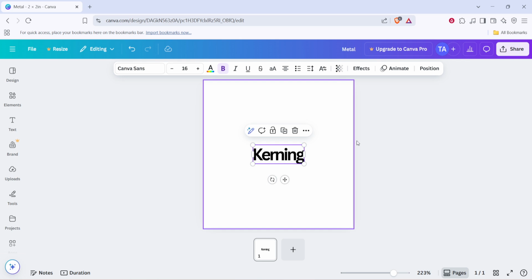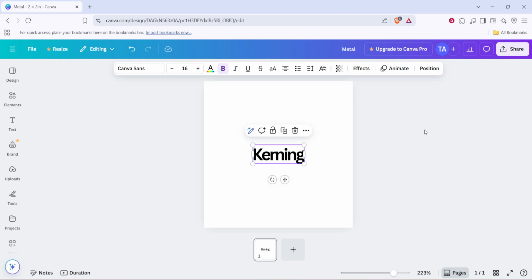A few tips to keep in mind as you adjust. Consider the overall aesthetic of your design. If your font choice is more elaborate, tighter letter spacing might help in keeping the legibility intact. On the other hand, for simpler or very wide set fonts, giving letters more space can enhance readability and make a dramatic visual impact.